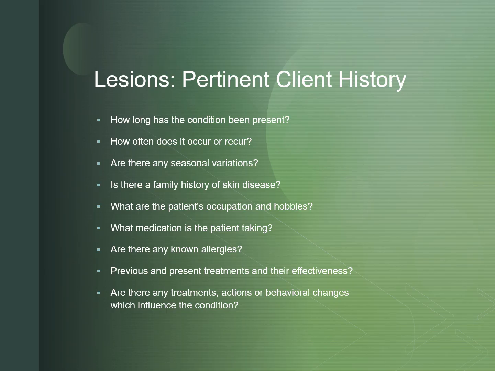Factors influencing the condition, ask the patient what makes it better, what makes it worse. We want to think about soaps or lotions, heat and sweating, or even stress. This can help us identify patterns and also triggers. So all these questions are going to help us build a story behind the lesion.